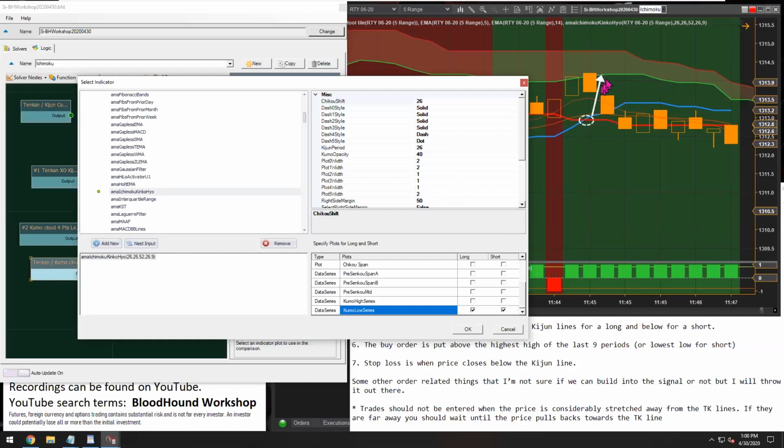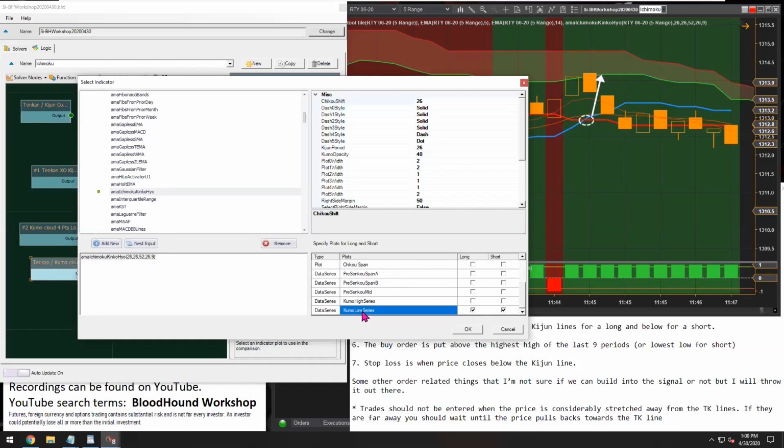So this Kumo low series is the lower edge of the cloud, regardless of whether it's the span A or span B. Basically these 2 plots are, in the indicator, swapped out to this Kumo low series.